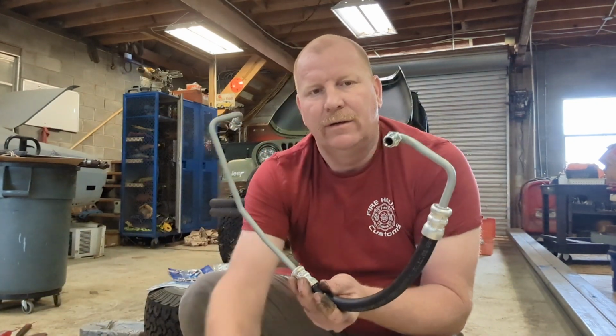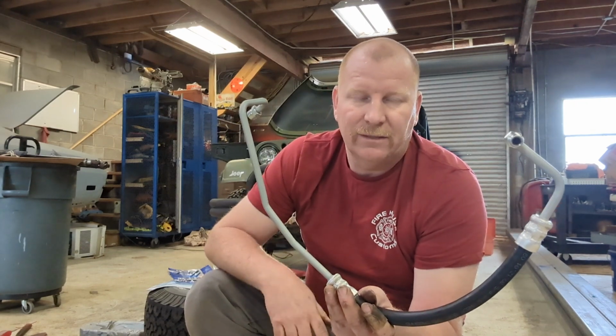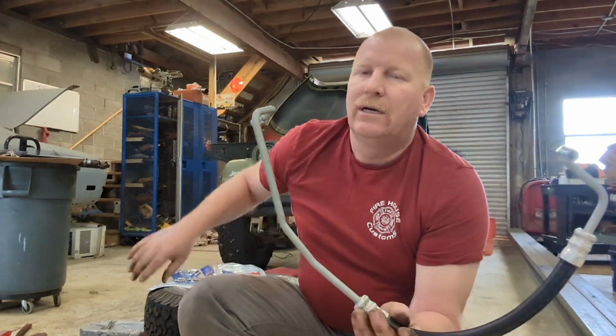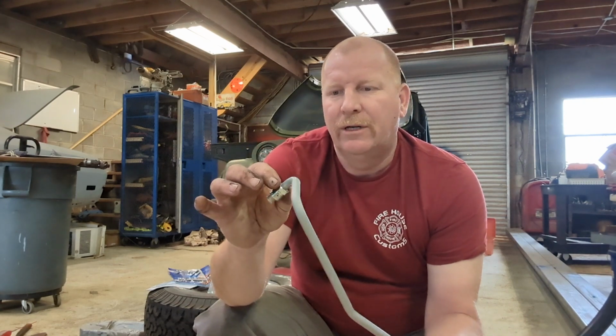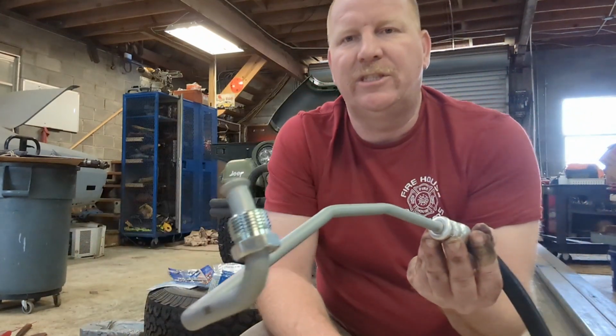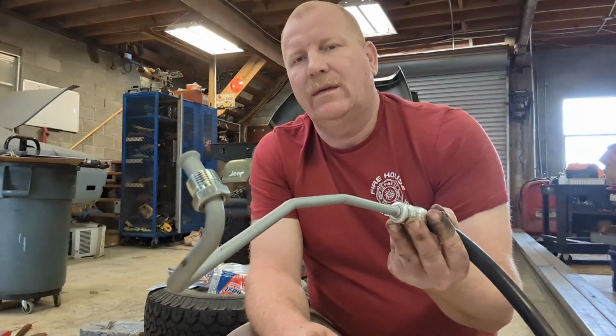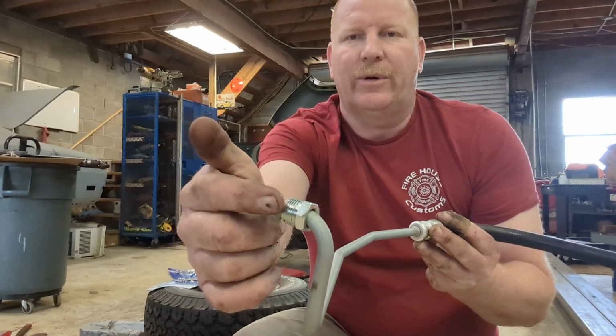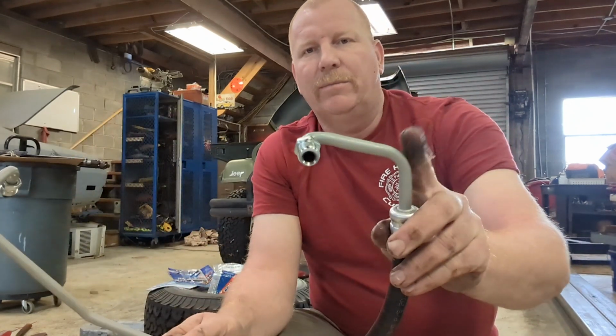Now, this is the new line. I've taken the safety caps off both ends to keep dirt from getting in it in preparation of putting it in. I like to lay these next to the existing line, or the old line that's coming off, just to make sure they match up to the same lengths. I'm not going to run into any problems. I also like to look at the ends, make sure that the flare fitting is not damaged in any way. With shipping, sometimes these can get damaged, so I like to make sure they're not. I check the threads to make sure they're not damaged, and that's on both ends. So this is good. We're going to get ready to put it back in.